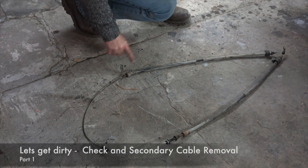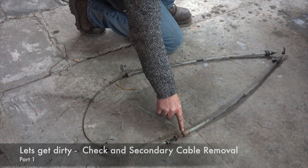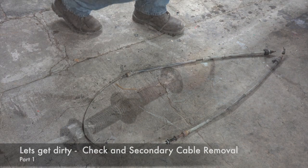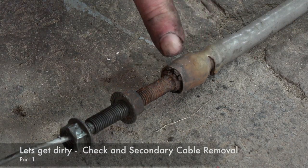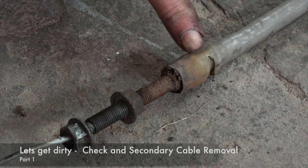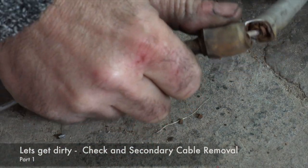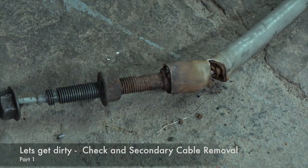So here it is, the old cable, and as you can see, pretty badly corroded, especially these sides, and even the ends are really bad, so it was more than time to replace it. And this is typical for those cables because some water gets in, and then it gets trapped, and then it corrodes. And as you can see, this is real bad. There you go. See how bad it is? It's really ripped apart, all rotten away. So this was more than time to change the cable.